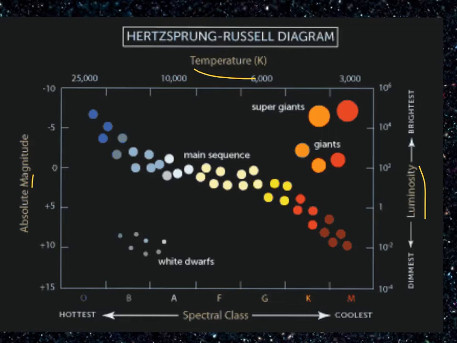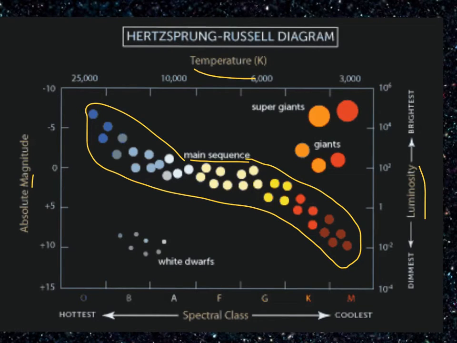Now, there's this main sequence here. This is where stars spend 90% of their lives. So it is ranked according to temperature or luminosity. Our sun is kind of around here somewhere, where it has a luminosity of 1 and a temperature around 5,400. So our sun is probably somewhere around there when it comes to stars that we're most familiar with.